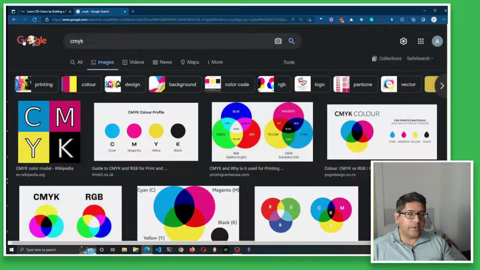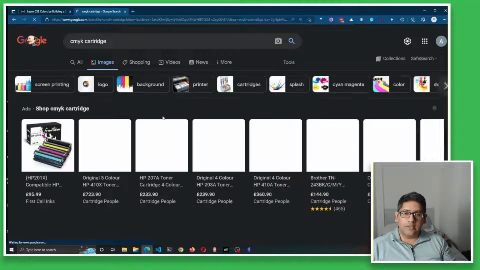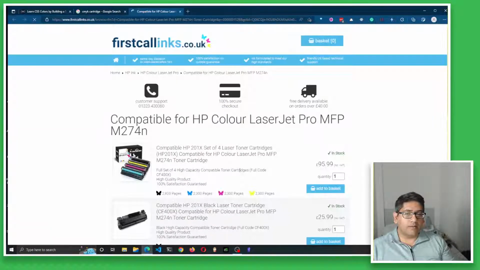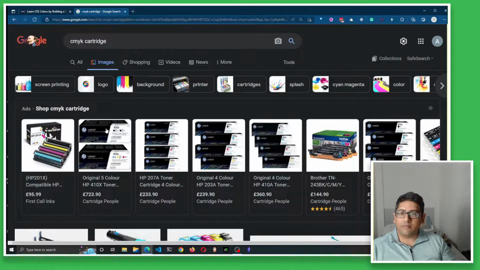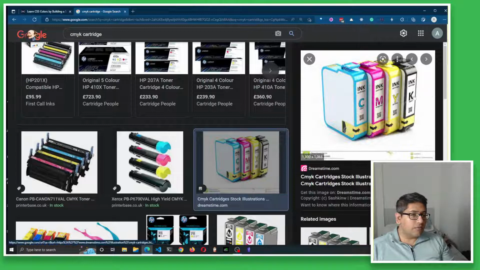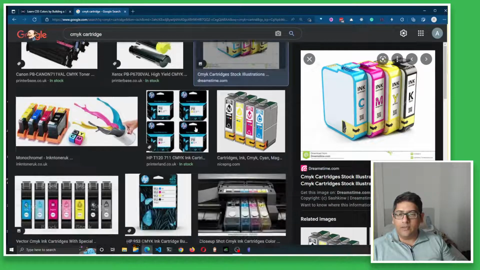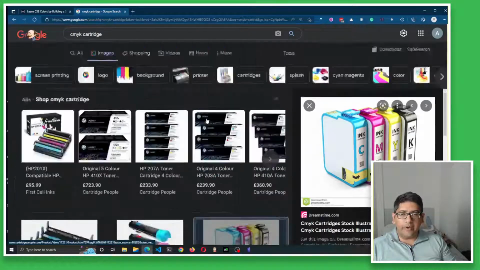Remember the printers that you get? These are the printer colors that you get. So these are the 4 colors that you get, and this is what you put in a printer. So C, M, Y, and K are the 4 colors: cyan, magenta, yellow, and I don't know what K is. K is, I guess, black.